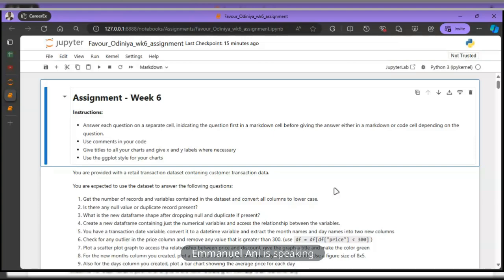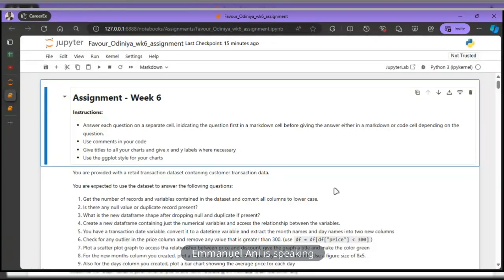So one good thing about all these assignments is that once you're able to follow through with this assignment step by step, the final project won't be a problem for you. You won't have any challenge while doing the final project, because at the end of this program you're going to be given a final project, right? So if you're able to go through all the assignments I've been giving till the end, the final project would be a breeze for you. You won't have much headache. So that is why you need to be consistent with this assignment.